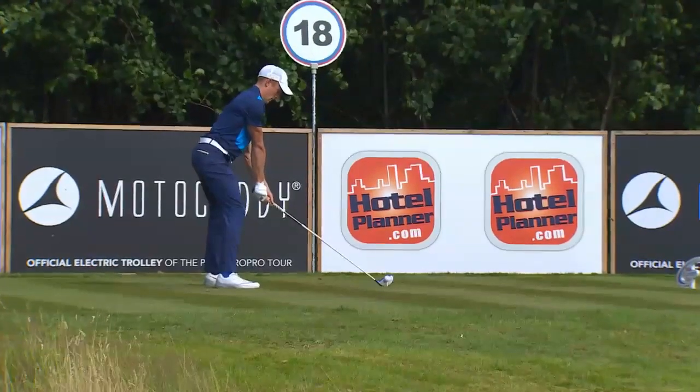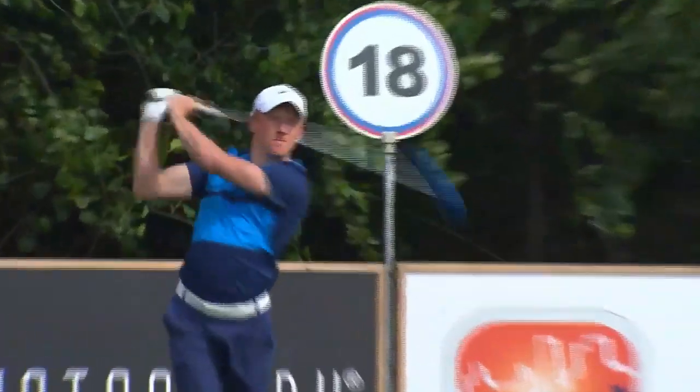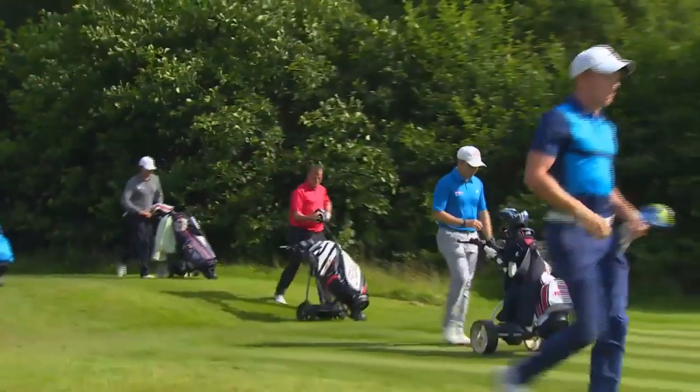Well, this suits Greg Payne — loves to draw the ball from left to right. The hole suited right to him and he loves it. Look at that determination on his face. He's taken on Court again for the second time. It obviously happened at Longhurst a couple of weeks ago — take two. Young's ball has found its way in a potentially unplayable lie over on the right-hand side. Andy Marshall may have just missed the fairway by a couple of yards, but it sat down a little bit in the first cut of rough. So it's very much advantage — Payne and Court have both found the short stuff.